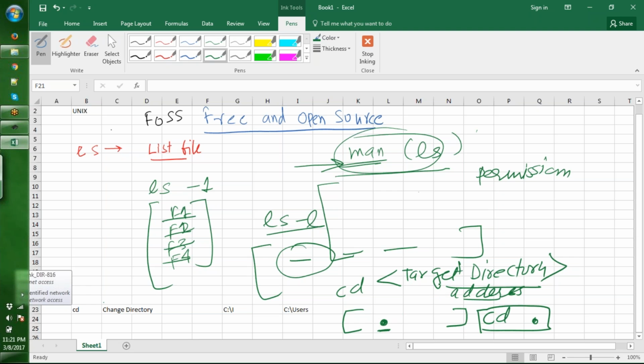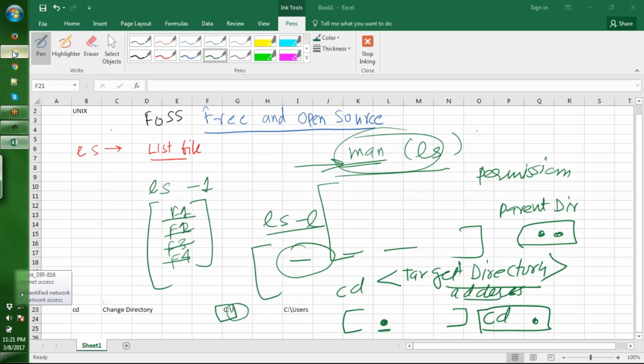And there is a concept of double dot. Double dot represents the parent directory. So what is the parent directory of this I? C is the parent directory of I.